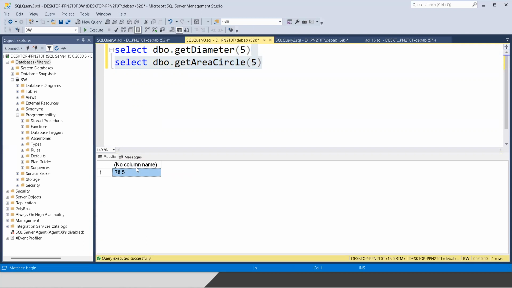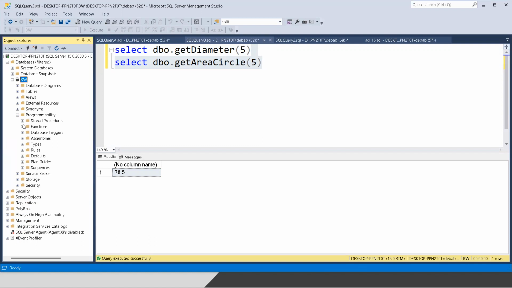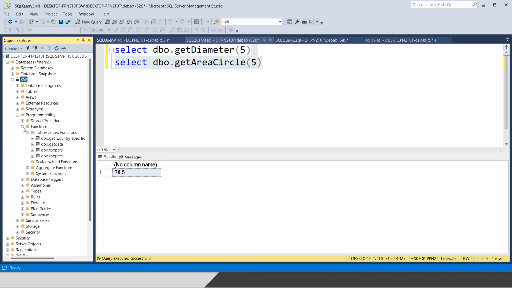We cannot see the logic written inside the Microsoft functions. So we can also tell the team member, okay, if you want, you can see the function stored here. You can go to the DW database, your database. You can go to programmability. You can open functions, and here you can open scalar value functions. If you refresh and open scalar value functions, you can see all the functions listed here. If you want, you can check the details of that function. But you can see we have created two functions here.